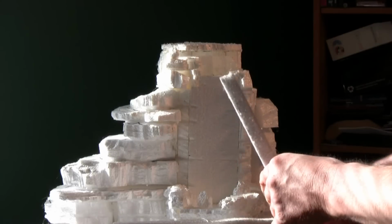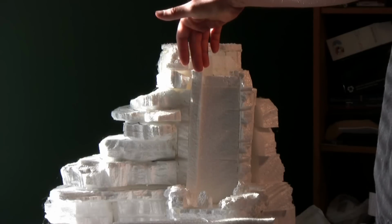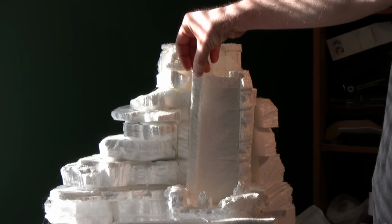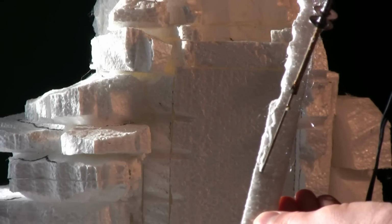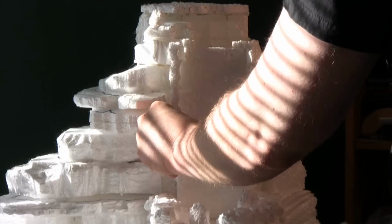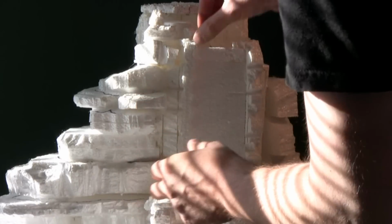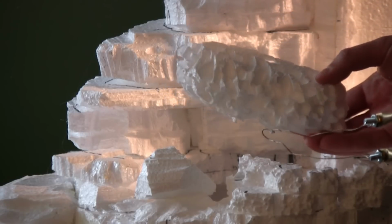Just creating some ridges for that first initial fall. You really want to be able to guide the water to avoid leaks. You want to essentially create some ridges so that even though it's slow moving water, you don't want it to take a right or a left turn on you and create a leak. And I ended up doing quite a few tests to make sure that it wouldn't leak.